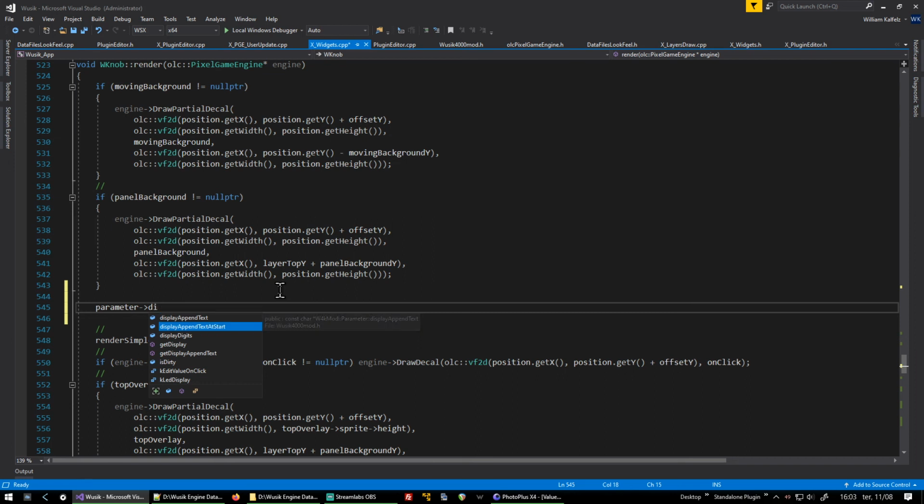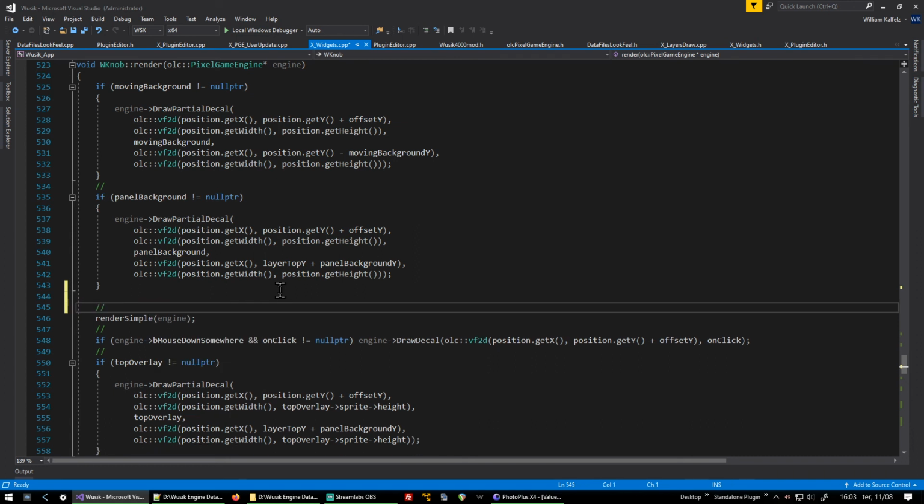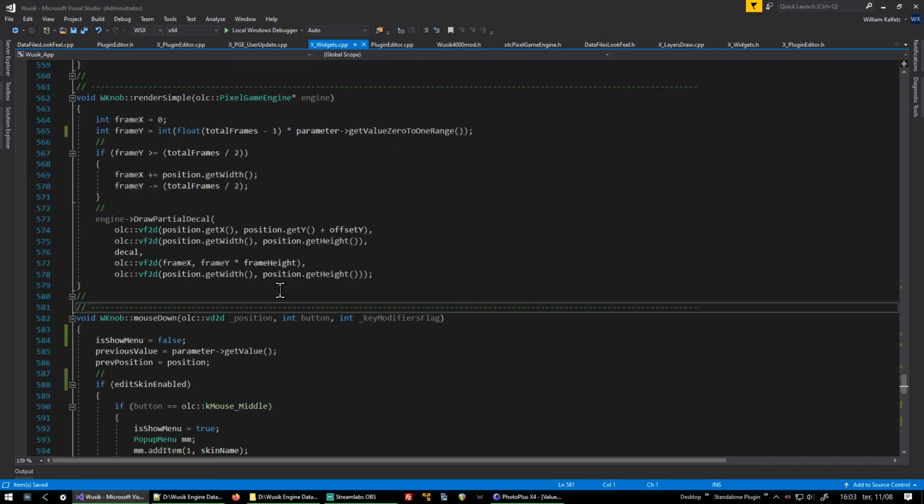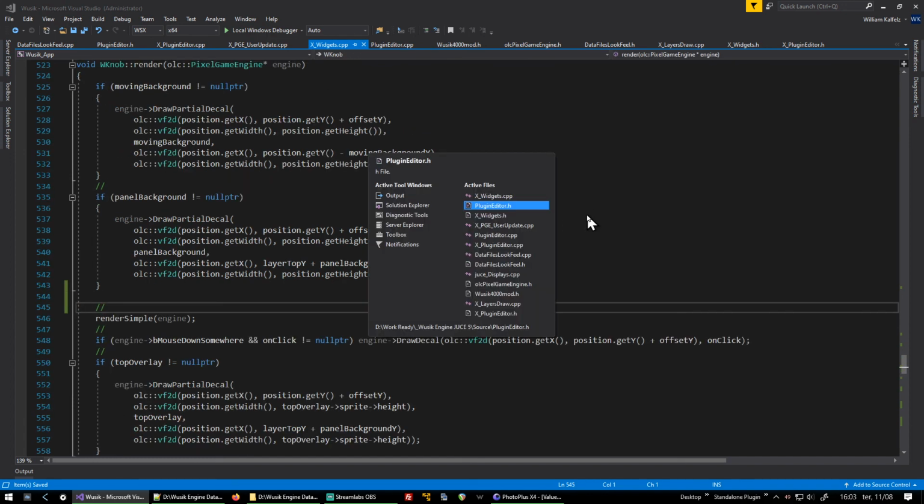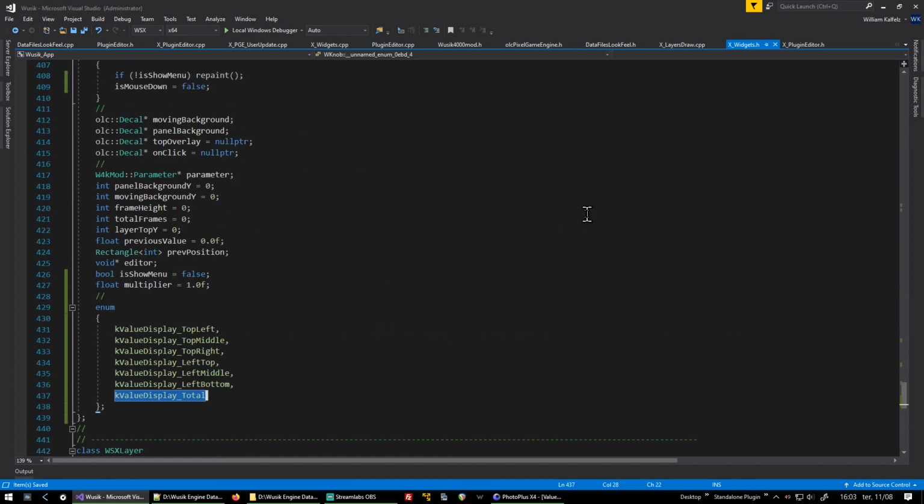Get display. Have any information? Seems that I have to do this manually as I create each of the knobs. Put this on the knob.